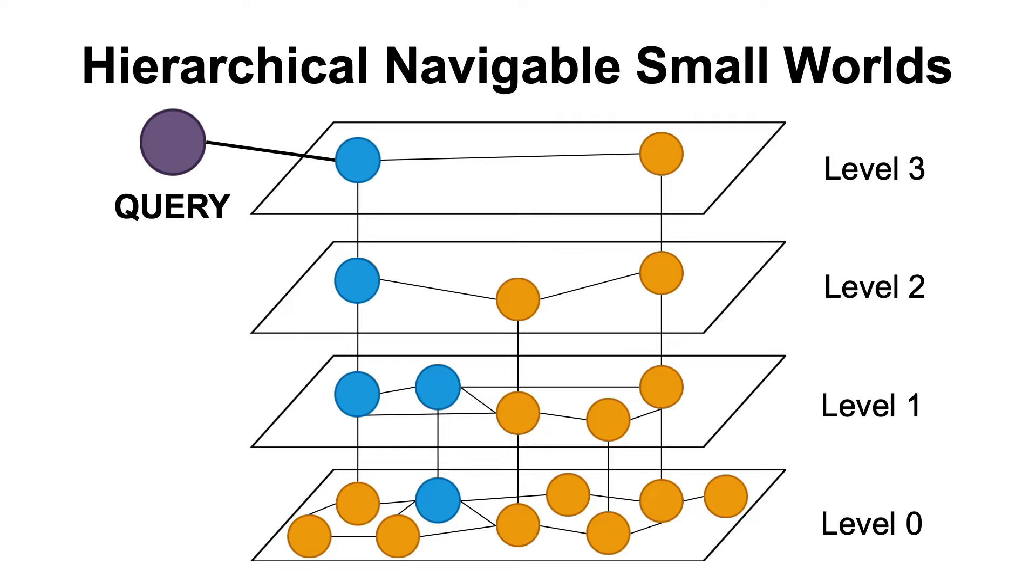And then, we do this test again and calculate the cosine similarity score of this node and the query, and also of all its neighbors with the query, and we see that this neighboring node has the best similarity, so we go there. Finally, when we are in this node, we assert that there is no other neighboring node that has a better cosine similarity, so we stop the algorithm here.